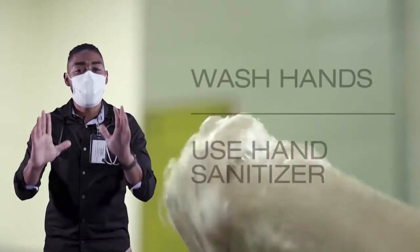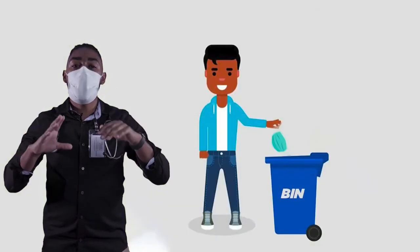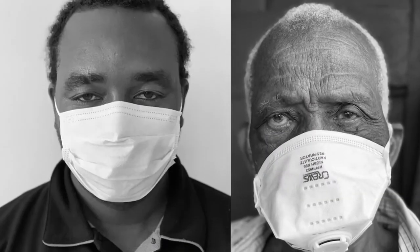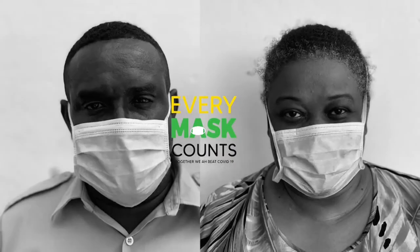When you're removing a mask, try not to touch the front of the mask. If you do, remember to wash your hands or use hand sanitizer. Please throw away the mask appropriately. Remember, partial protection is better than no protection.